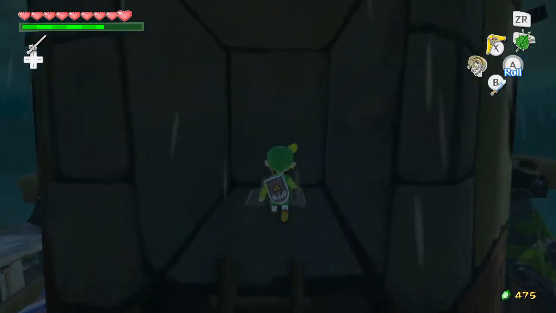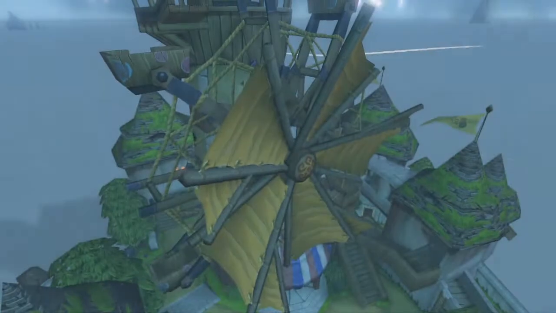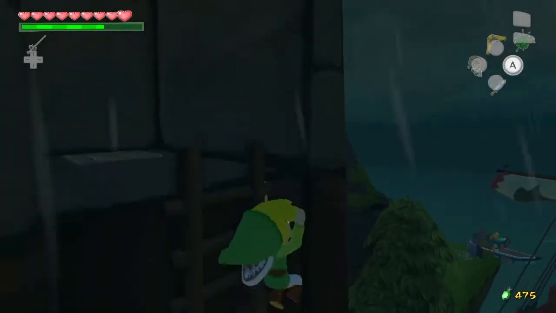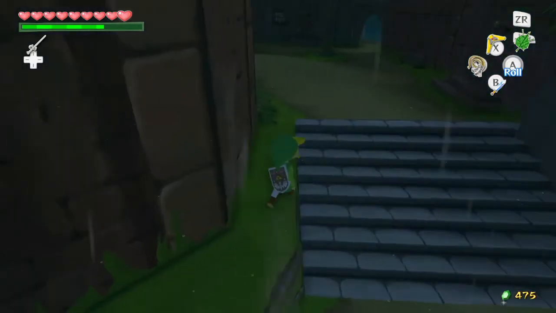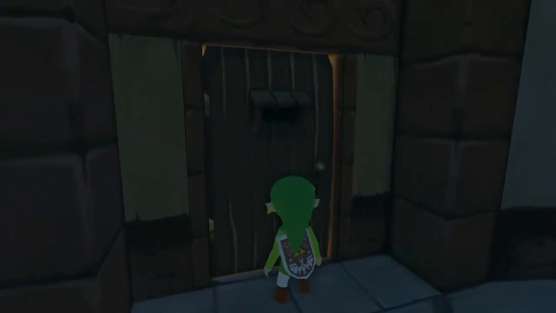So with the windmill going, we can get on top of a balcony. More specifically, Lenzo's balcony. And there's some treasure up there. So to get on the windmill, you want to hop down from here and then go over to the sinking ship minigame shop. Yeah, try saying that 10 times fast.